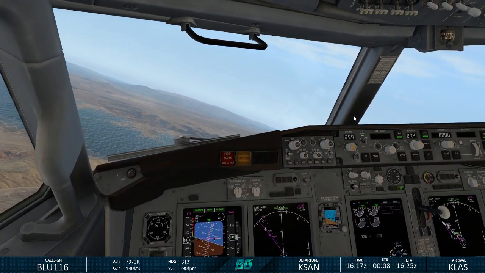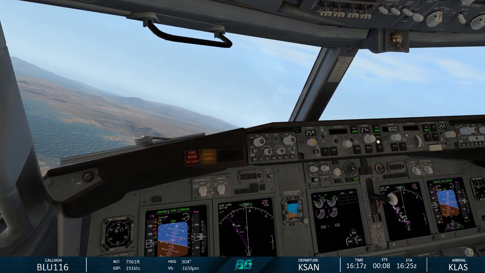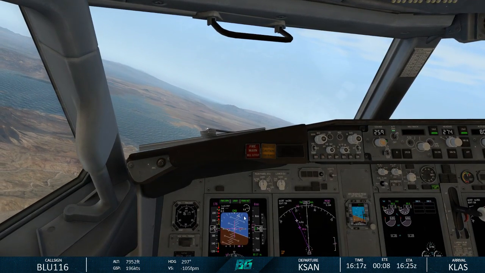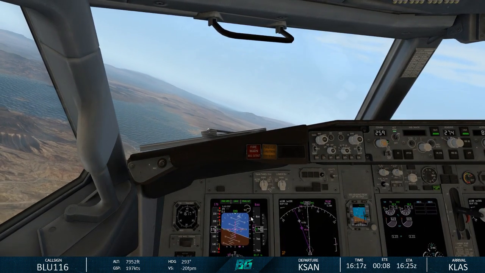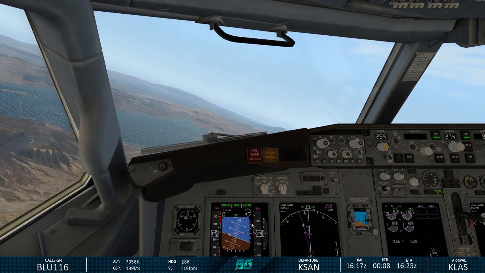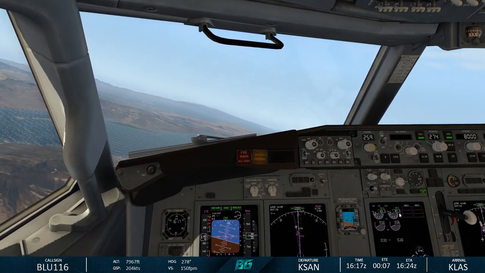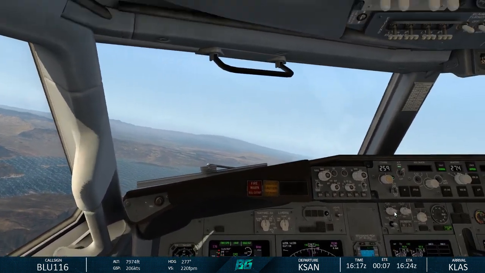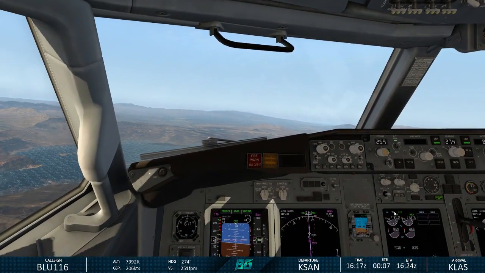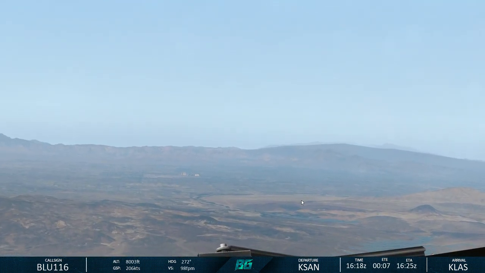So once we get on the localizer, we're gonna hit the VOR loc button here, and then we're waiting for the glide slope to come down. We'll probably meet the glide slope. We'll stay at 8,000 until we intercept the glide slope. That's what we'll do. I think we're good. There is the airport, field in sight.